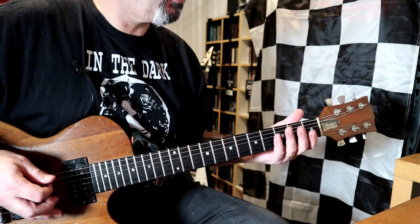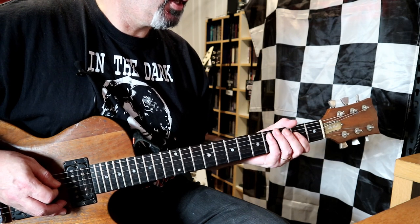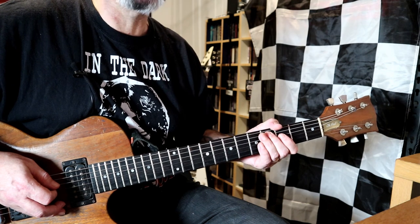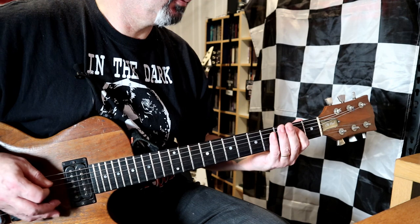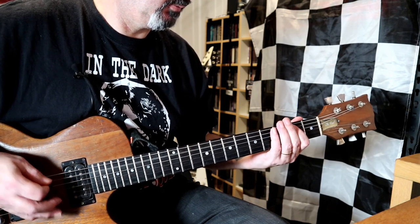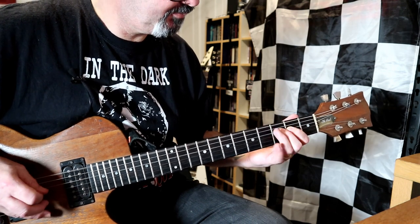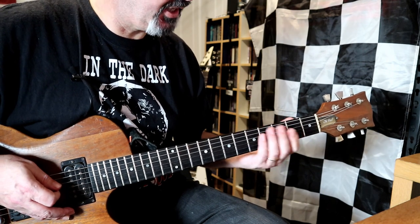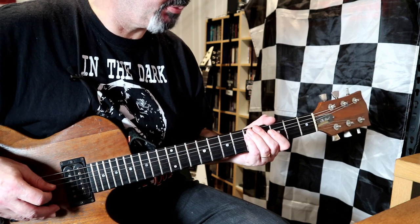Then the next part of the riff is an open A, then the second fret of the A string, then the fourth fret of the A string, fifth fret of the A string, back to the fourth, back to the second. And then back to the first bit again. So the second time he's playing the A riff, he stops on the fifth fret and plays that. That's quite a prominent note that he plays there.